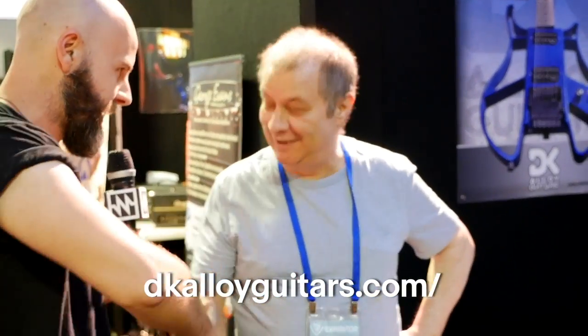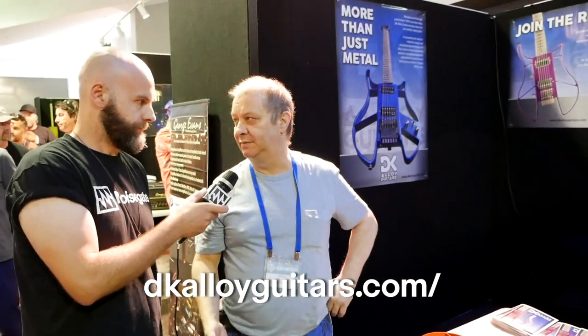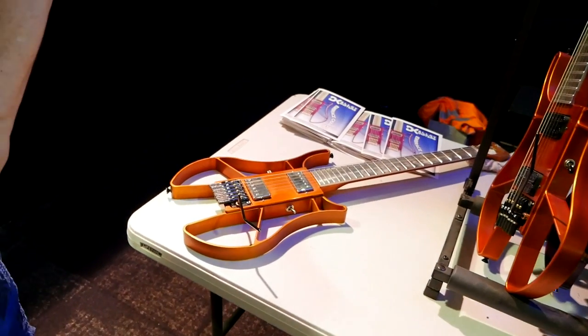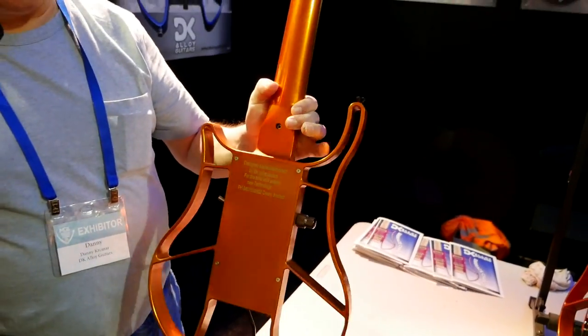Now we know Gibson and Fender and all of the classic shapes, but there are things that catch your eye, and this is definitely one of them. Danny, Andy from Noisegate, how are you? Good, thank you. Tell us about what we've got right here. Well, you've got a guitar that's made out of aircraft aluminium. They're virtually unbreakable, even by aircraft handlers. It gives you a very nice bright tone, and the sustain, no other guitar can match it. So is it a sort of one piece design? Totally one piece, as you can see.